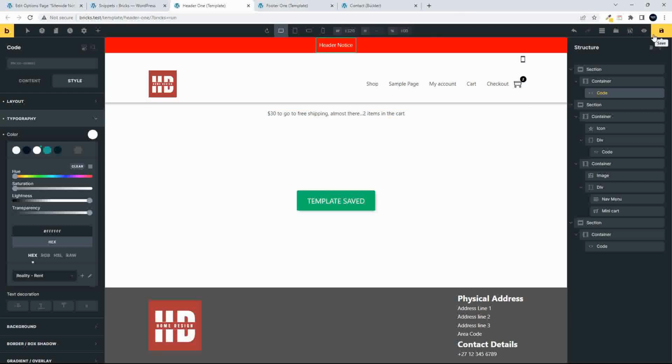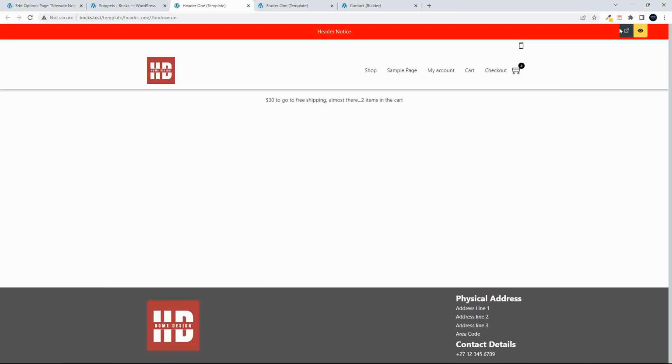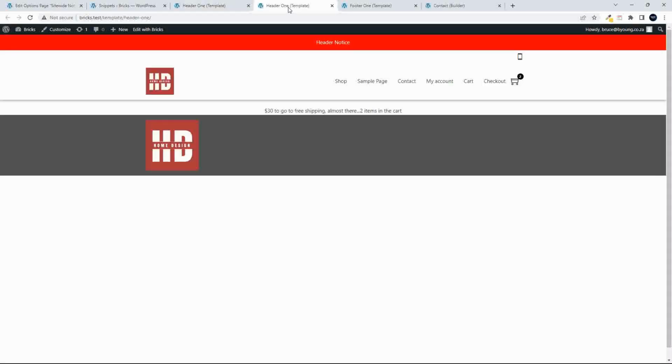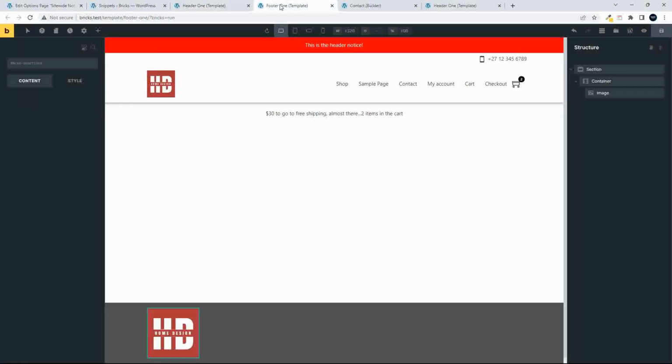And then what I'm going to do is just go into the preview mode. That looks good. And then we'll open the page and I'll move that to the far right. So there you can see the header notice is working. And now what I need to do is do the same for the footer notice. So what I'm going to do is create the footer notice, and then we'll have a look at the conditions to only display the header notice and the footer notice if there is a value in the field.